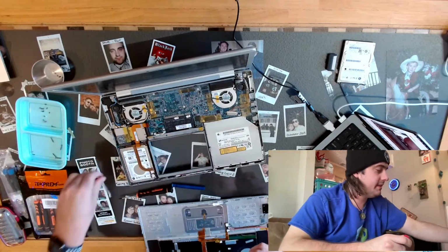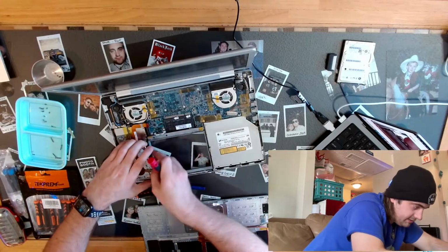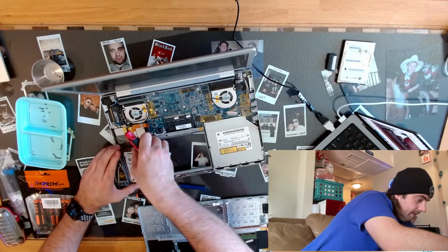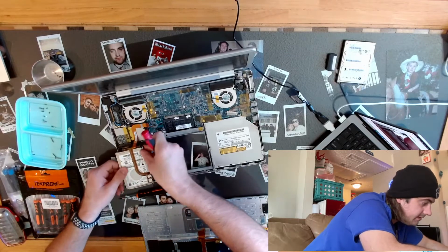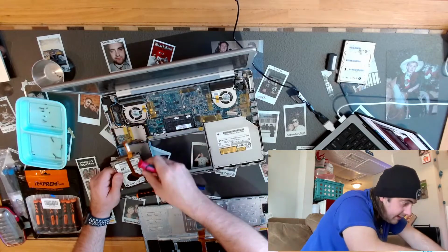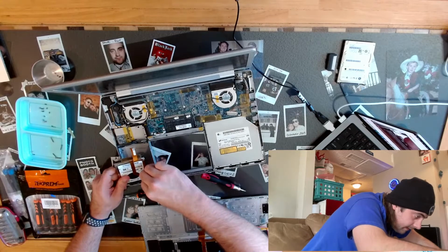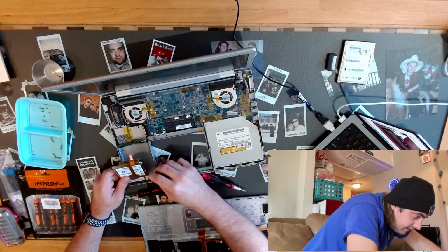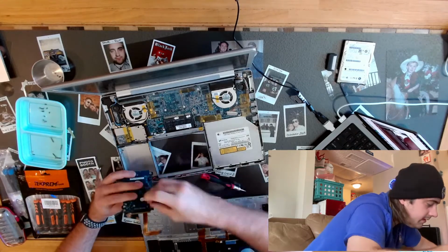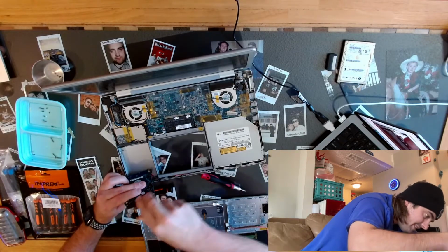That's kind of a cool little piece right there. And then this guy should just lift up, up, and away. Now, this is a little tricky because there's still plugs on it. That looks like it's taped down. I might have to just pull that adhesive, take the spudger, unclip. There's 2 cables here. I mean, maybe not actually. Let me see. Let me spudge this off. It's just a SATA cable, so it should just come out.